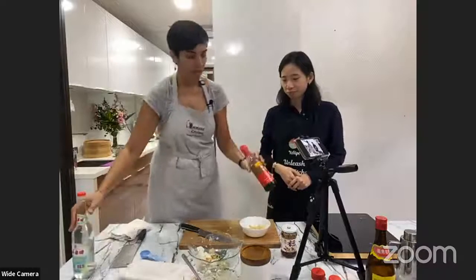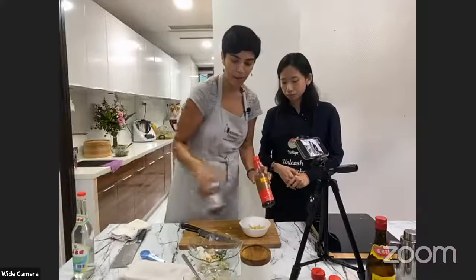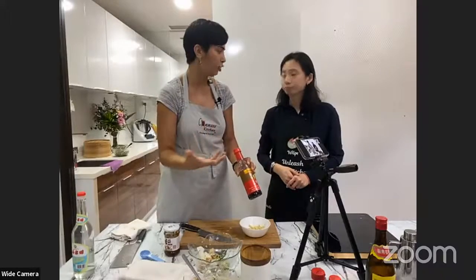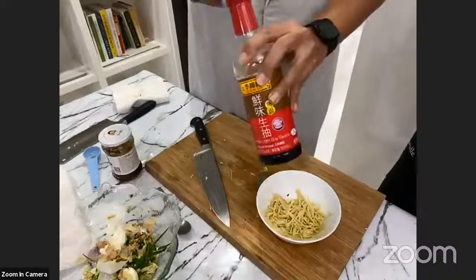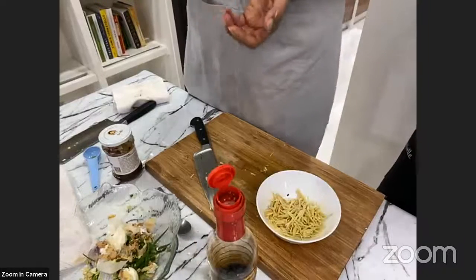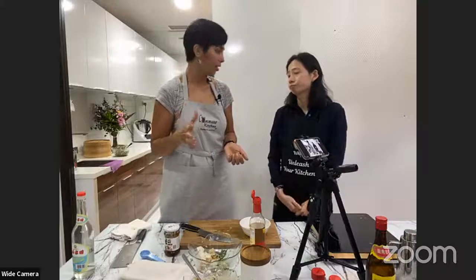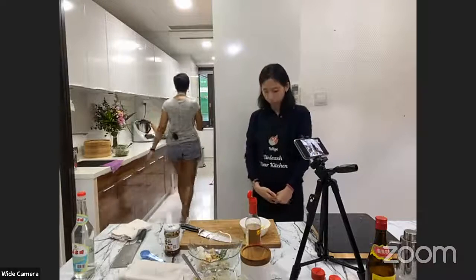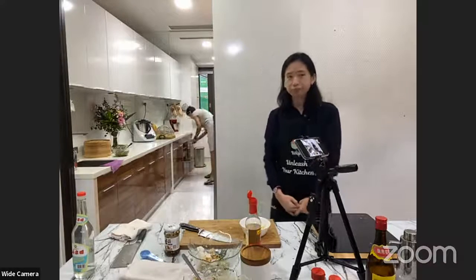Okay, so get your soy sauce ready and get your third of a cup, measuring cup. Okay, so 1/3 of a cup, grab that. If you don't have a measuring cup that says 1/3 on it, you take about 80 ml of light soy sauce and put it in here. 80 ml. Okay. I have 1/3 of a cup, so I'm going to grab that.